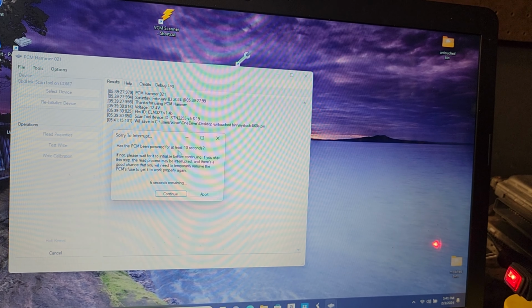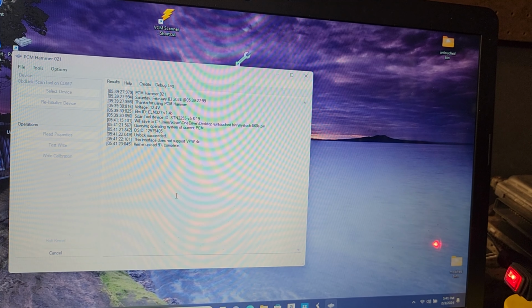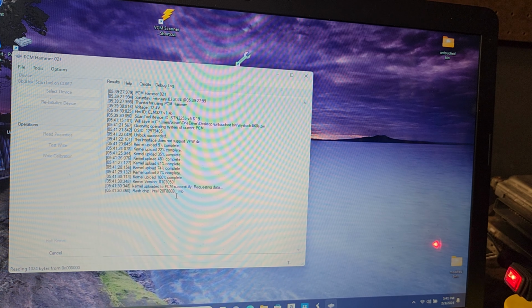It's going to show our little warning: has the PCM been powered on for at least 10 seconds? Of course it has. And then we're going to let this read. I'm going to pause this video. This usually takes I believe 10 minutes or so. So we're going to let it do its thing.